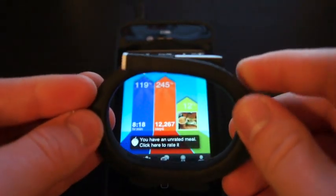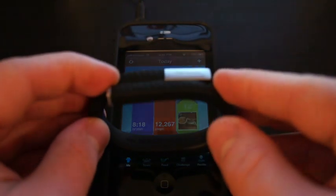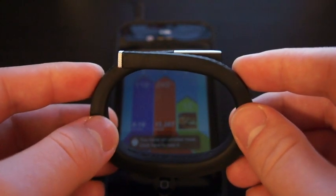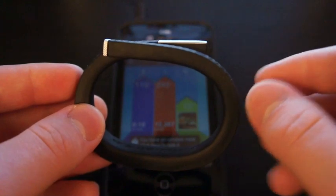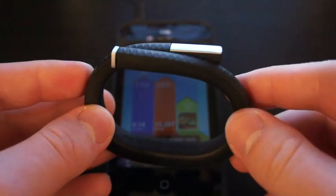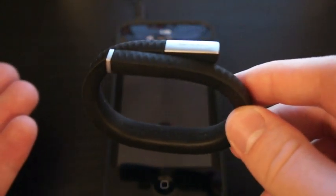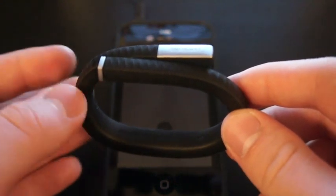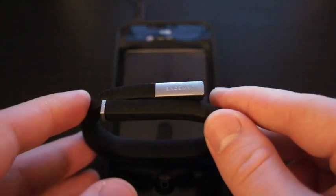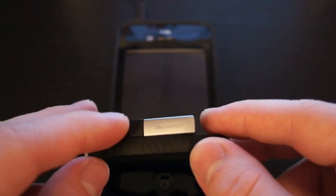For a product that recommends you wear it 24/7 and basically live with it on your wrist, I think they should have anticipated that people would brush their teeth probably with their dominant arm, which would be the same arm they're wearing the bracelet with. And so for me, when I brush my teeth, I get 400 steps, which is like, to this thing, half a mile. So that's throwing it all off, and I don't like that. So hopefully they can do something about that.